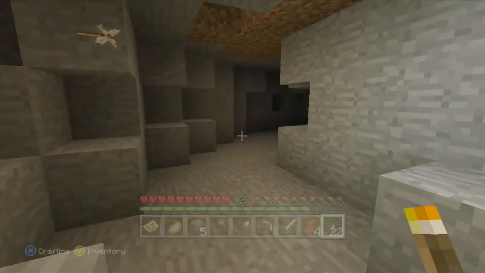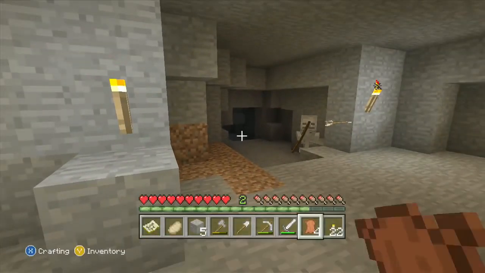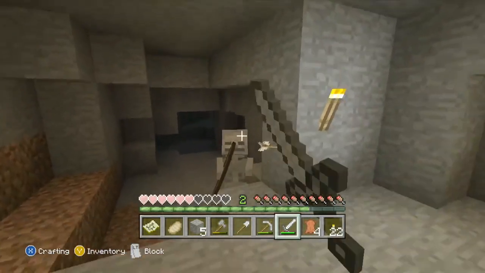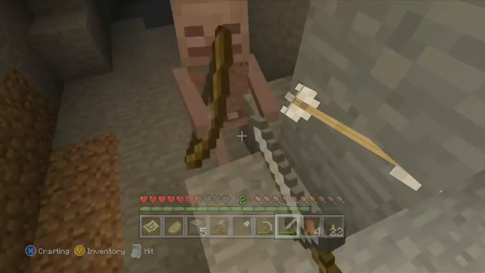Okay, it looks good. Looking on the skeleton, so switch to your sword. Now walk forward to the skeleton, swinging your sword. Just keep swinging. Which one? Keep swinging. Look down a little bit. Look down. Look up a little bit. There we go.